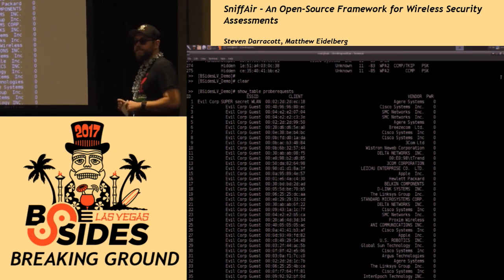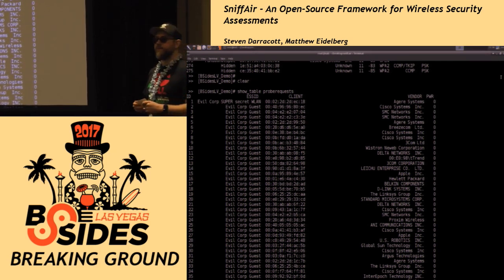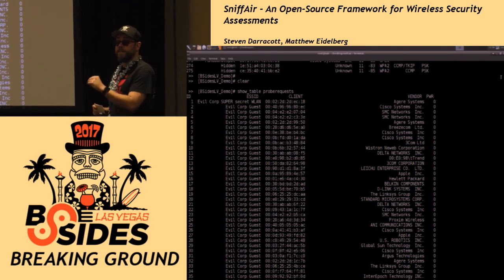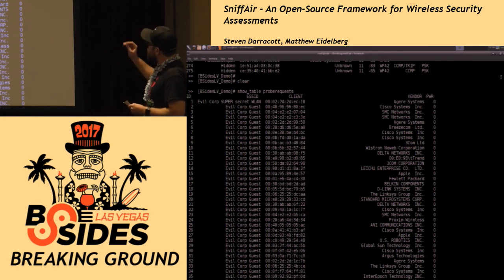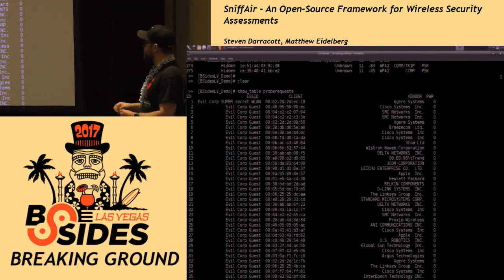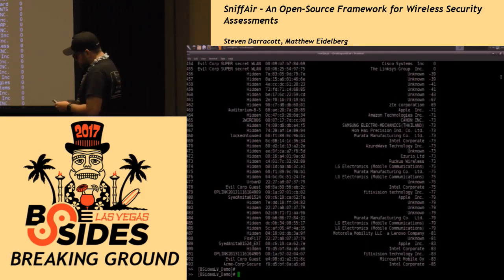One is hidden SSIDs. A lot of people don't realize that when you hide the SSID of an access point, the client is broadcasting that in the traffic and it can be seen by anyone. So hiding an access point doesn't do anything at all. We can actually see that in these probe requests. When we see a client sending out a probe request for a network that we don't see, but we see a lot of hidden ones, we can assume that it's probably one of those. And we'll get into that a bit later.